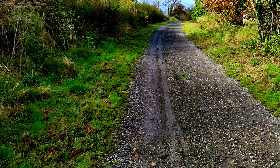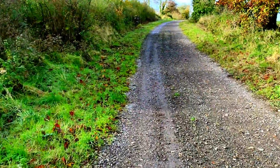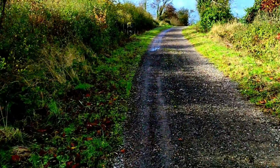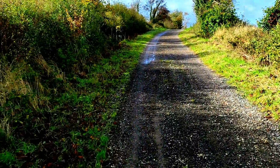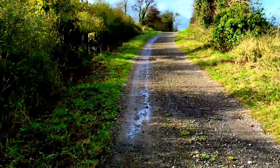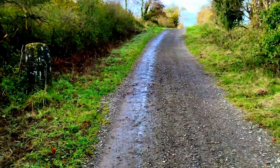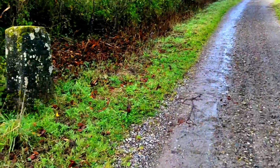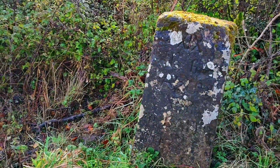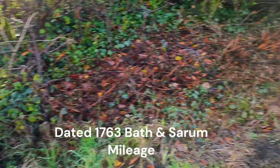As we walk along here, we can see the milestone coming into view. A relic from a time gone past when this was a main route, old coaching route. And it's just a nice thing to see when you're up here. Has nothing to do with the Battle of Edington, but a great thing to see. It's still incredible to see and think that it's still here after all these years. Lovely. Right, and long may it continue.